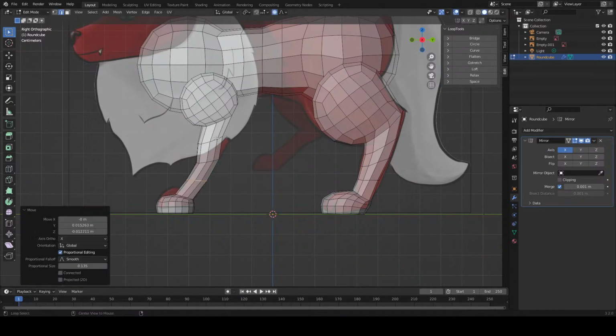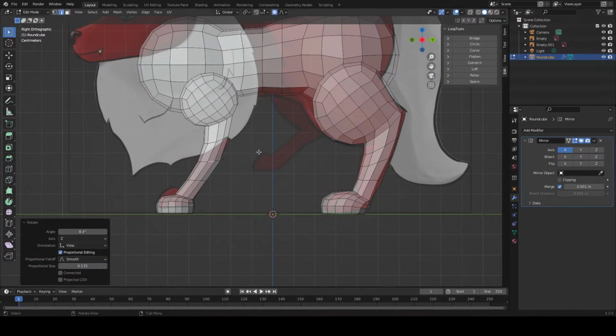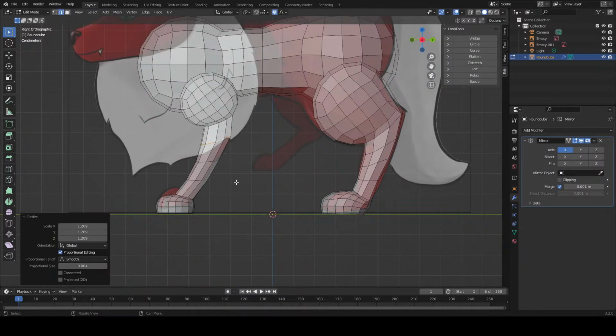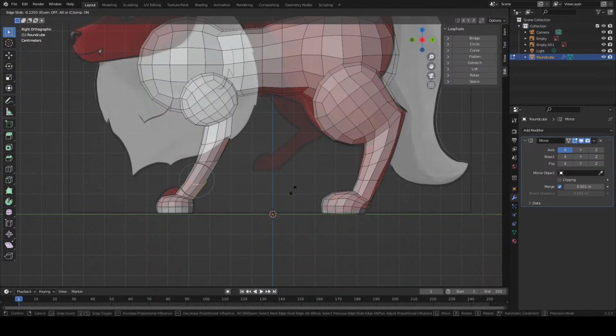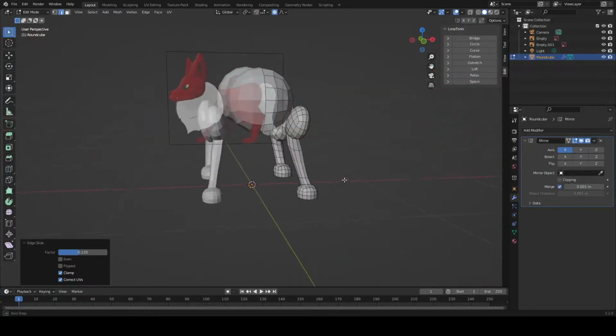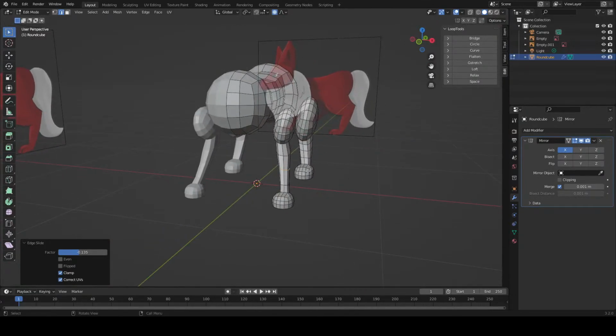We're going to move this one a bit, and we're going to move that one. Sorry, I meant to select the whole edge loop. Okay, maybe like that. I want to scale this up a bit, and this one I want to move down a bit and scale down a bit. Yeah, I think that's about right for now. We'll just work more on that later.